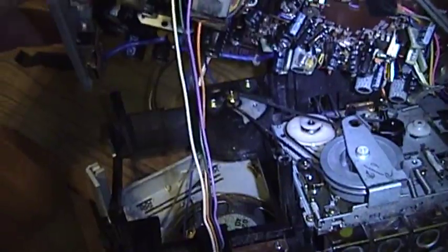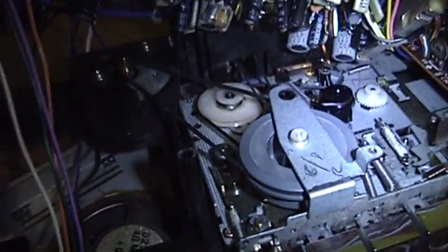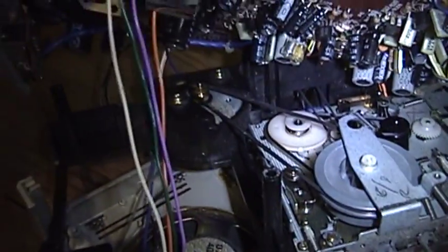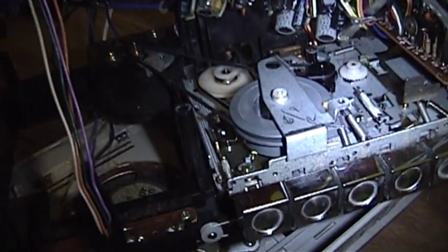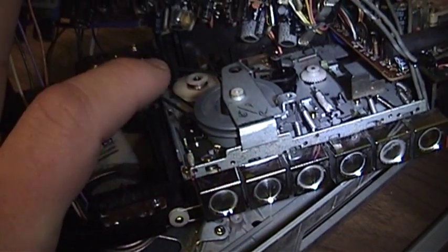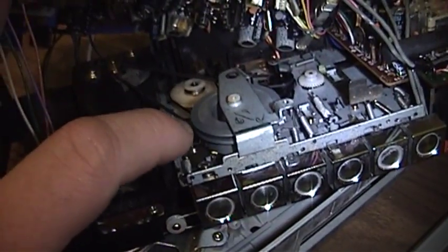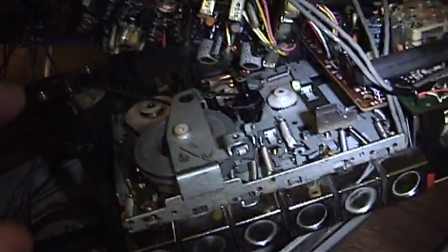But when I get down here into the tape deck, this will take a little fiddling. When I get down here into the tape deck, it becomes extremely clear to see that there are a couple of different belts here. There's one coming off of the motor down at the lower left-hand corner, I'm sorry. And it goes to this flywheel, and the flywheel in turn powers both the capstan and also supplies the driving power to the cassette reels and the counter and all that good stuff.